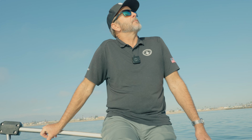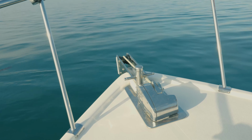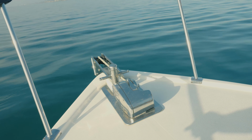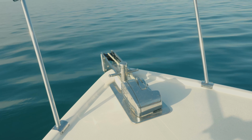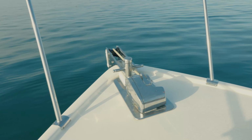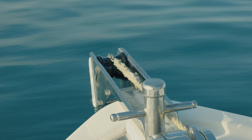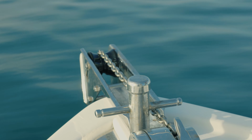So go ahead and hit that on button. Up button, sorry. And when I go like this, that means stop, okay? Coming up to the 90 mark. You can hear the windlass loading up a little bit, and it's very important. You're going to watch this transition here to the chain and rope. Watch what happens. Should go through it smoothly. Up, nope. There we go. It caught, now it's deploying.